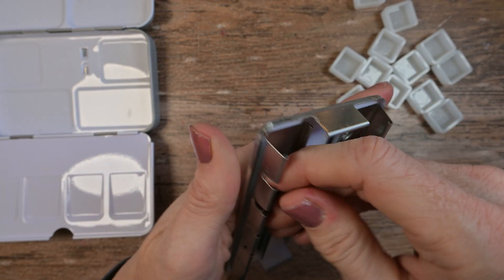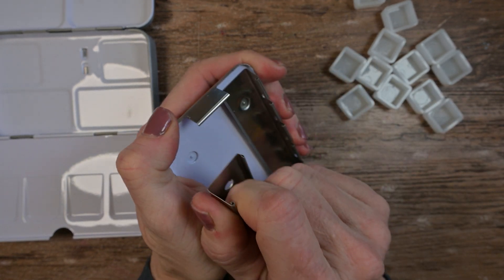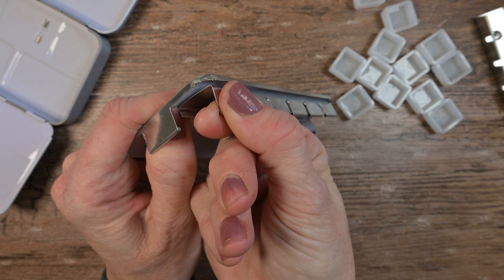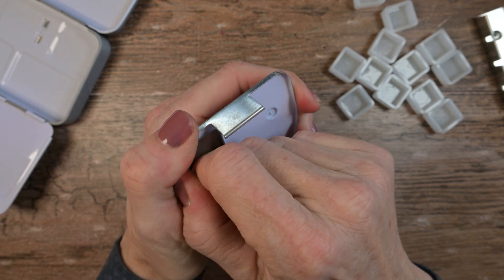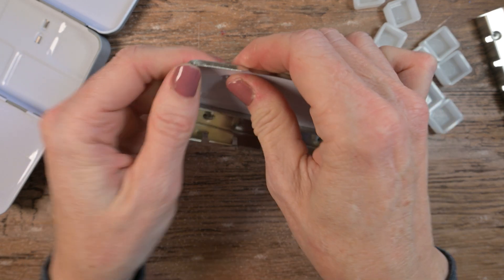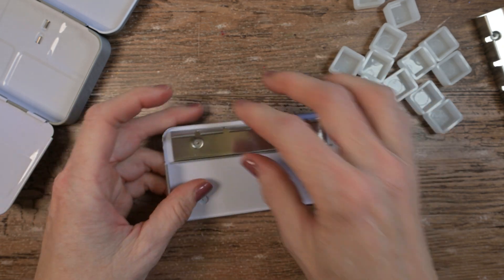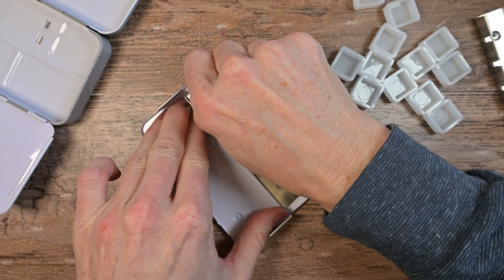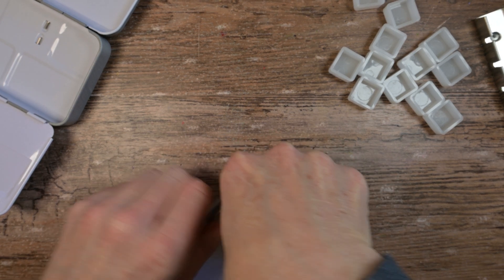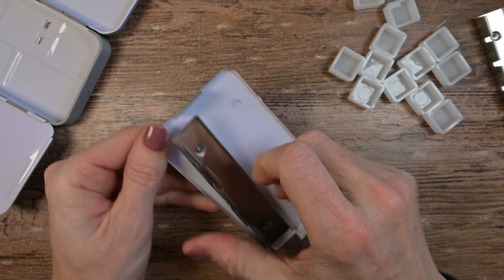It can be really hard to get these rivets off sometimes, but sometimes it's super easy — kind of scary easy. You can see just a little bit of force and pressure and they come off, and then it allows you to put the pans in whatever arrangement and configuration you'd like. It's a pretty soft tin without the metal in there, so you just have to reshape it if you bend it at all. It's easier if you get pliers to do this, but I was too lazy to go to the other room where the pliers are, so we just struggled a little bit.